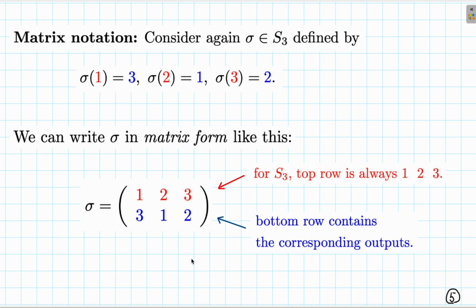So this representation, the matrix form, has a benefit of really treating sigma as an object. I mean, it is a function, yes, but it allows us to view sigma as a single object. It also allows us to talk about a permutation without a name like sigma. We can just focus on this part without the sigma and say, here's a permutation. And we don't necessarily need a name like sigma attached to it. And sometimes we'll do that as well.